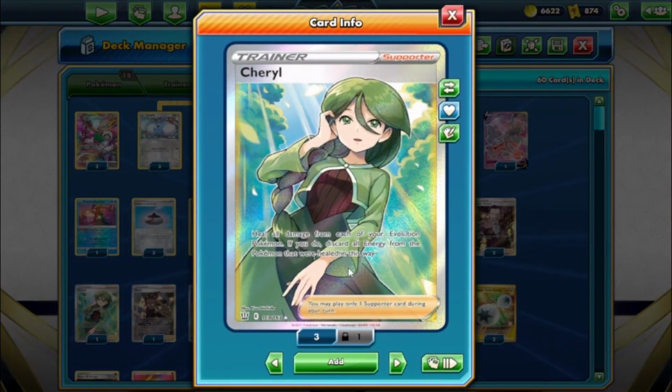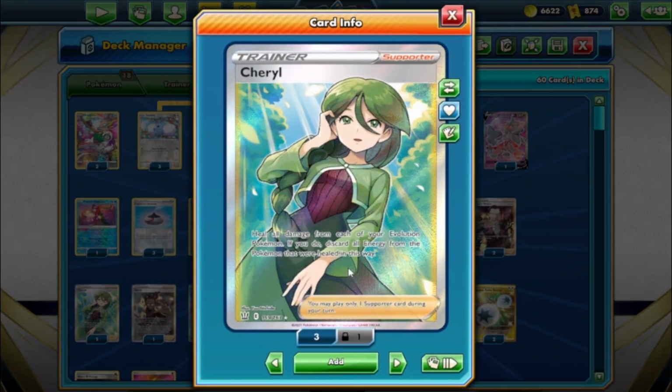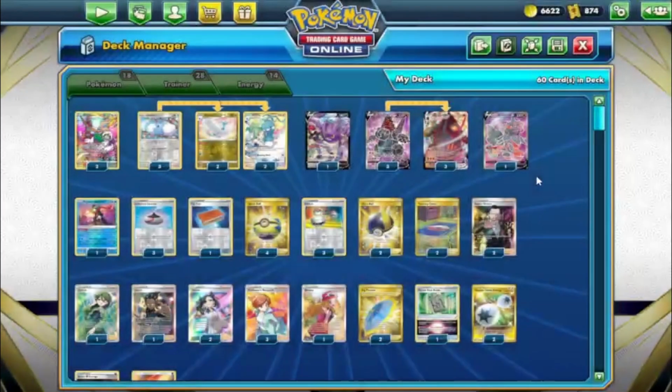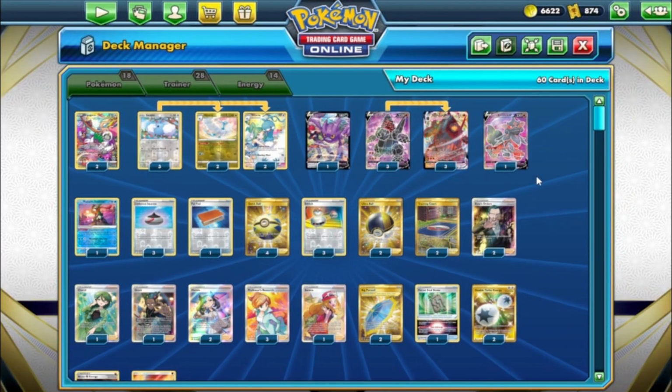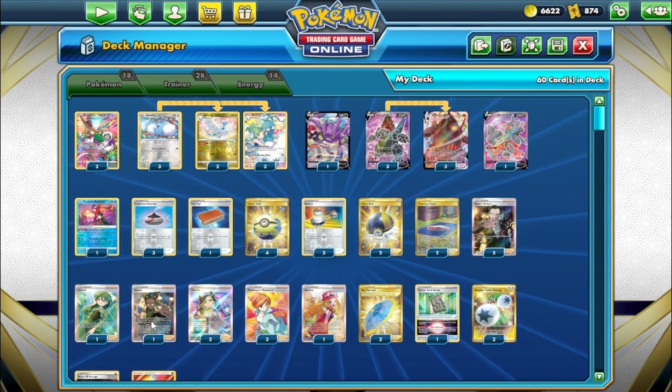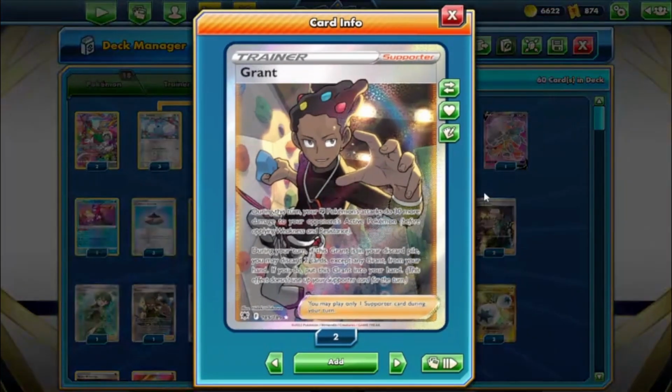We got a Cheryl. So if you end up doing a switch into Arcanine, move all the energy, boom, you share your Coalossal. It doesn't even have any energy to discard, and you're healing all the damage. Or if you have 1 energy on your Coalossal, and they did like 250, just share, who cares? Because you can just attack again in 3 seconds.